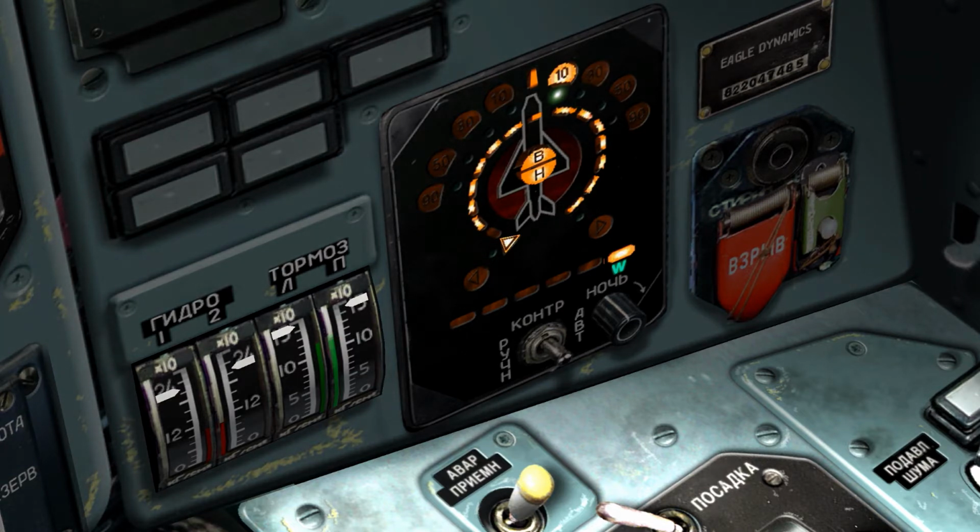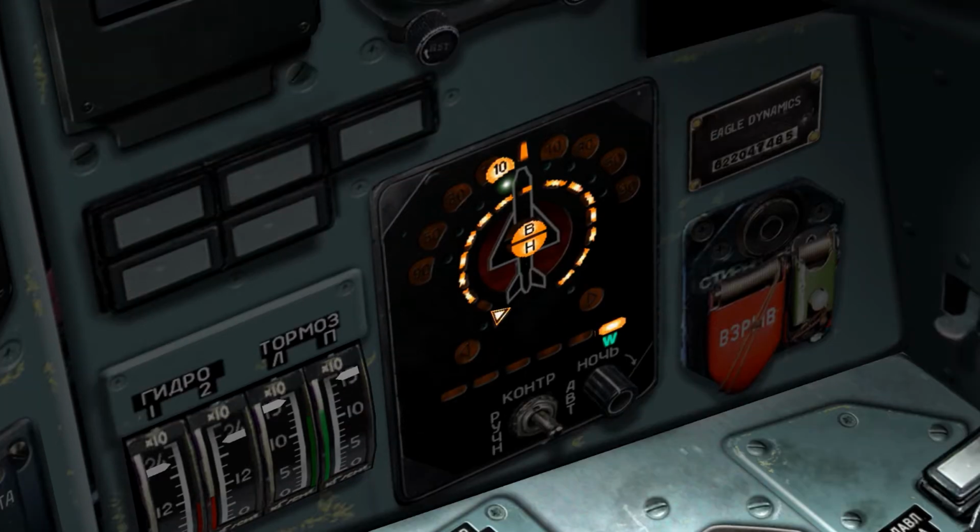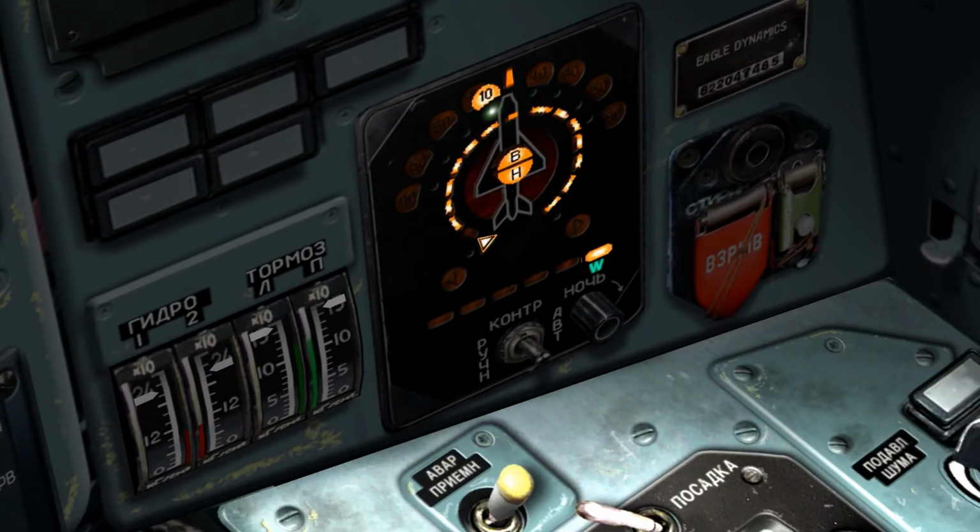The line of dash marks along the bottom indicates what type of radar is being pointed at you from your primary. Well, just like the middle circle and the outer circle on the top RWR, the green light that's lit up just indicates that there is a type of that radar painting you. So right now the W is lit up. The W stands for AWACS. So there is an AWACS that is painting me.